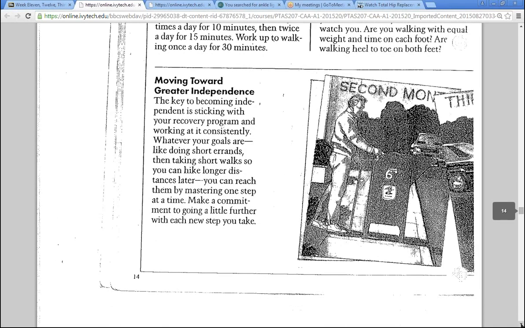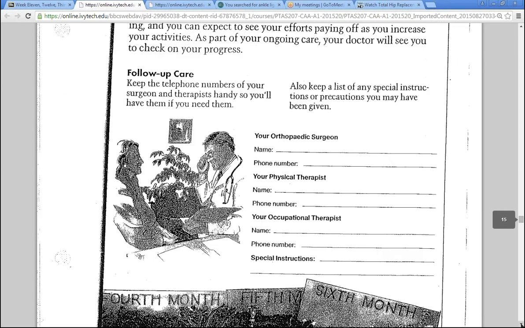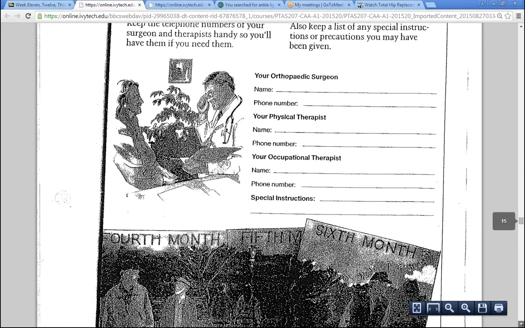And then eventually, if there are questions about anything in a home exercise program, it's required that we actually have all of our information in here. So we have all the people that are involved, and then any special instructions. So there were exercises in there, so if there are any special instructions regarding those exercises, it's important that those instructions are very clear, especially the instruction that would say, if any of these exercises or activities are causing you any discomfort, stop the exercises immediately and contact your physical therapist or occupational therapist. So that would actually need to be added to this document. Okay?